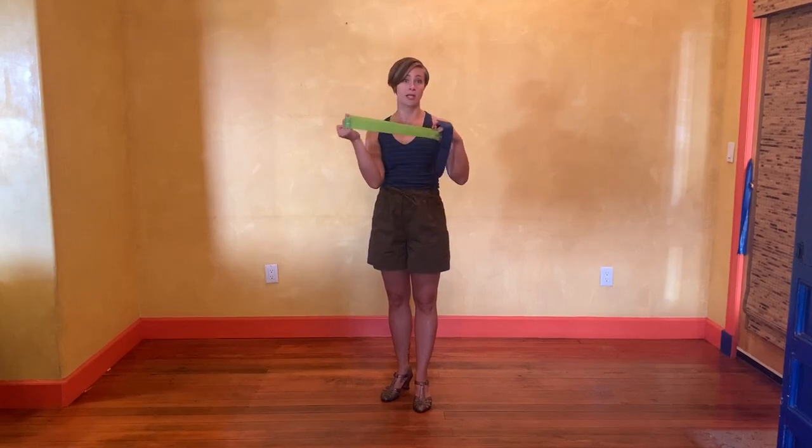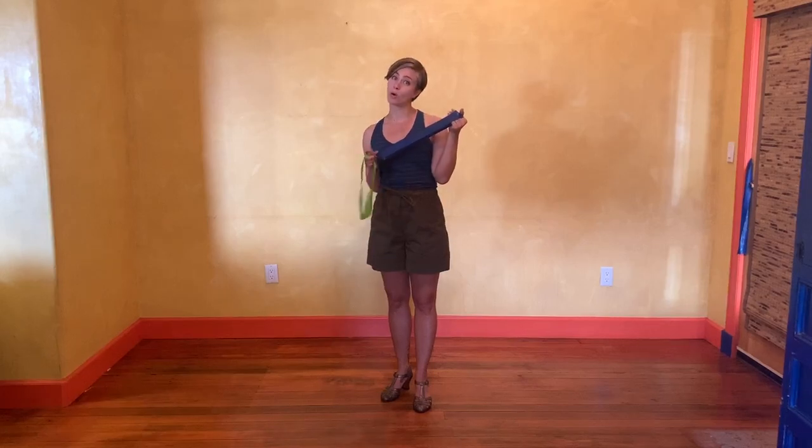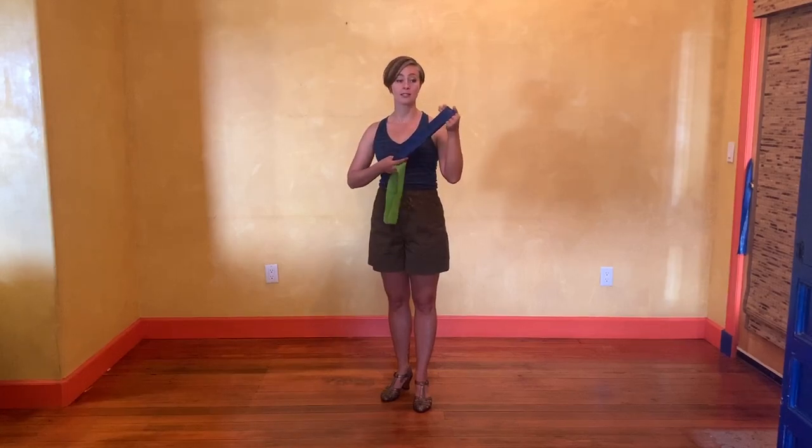We can use the light resistance one if this is something that feels really weird and is brand new. I like to use something with a little more resistance for these exercises because it's a little more comfortable on my legs and it stays on a little better. Try the different weights of resistance and see which one you prefer.